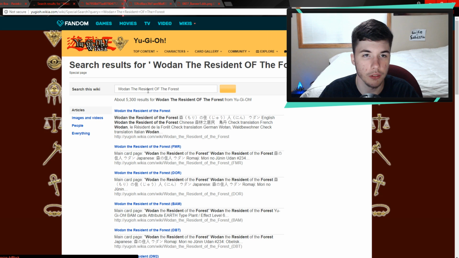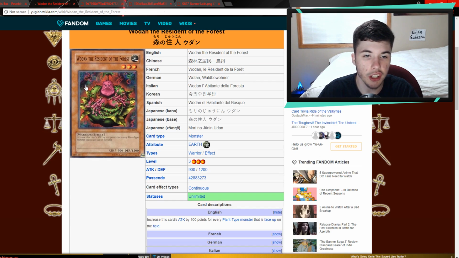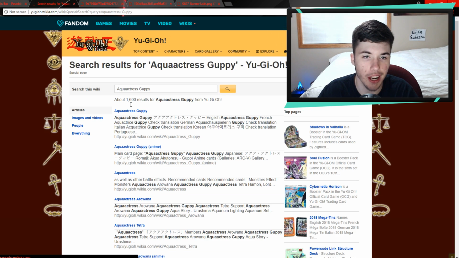Anyways, Resident of the Forest. I'm guessing this is another vanilla monster thing. 3-star, increases attack by 100 points for every Plant monster that's face up on the field. Yeah, this guy's only getting like 1100 attack, baby. 1100 attack, top tier card, boys. Top tier card.